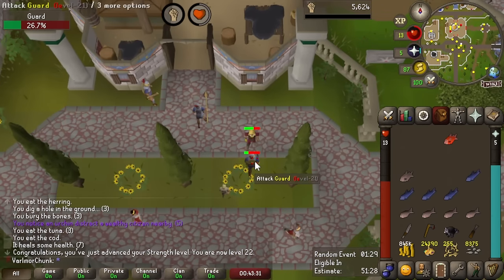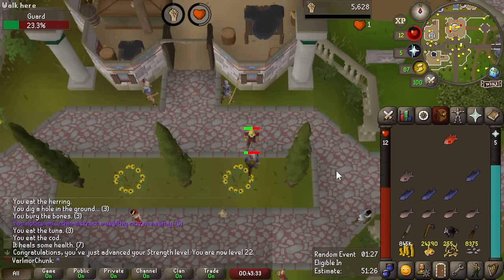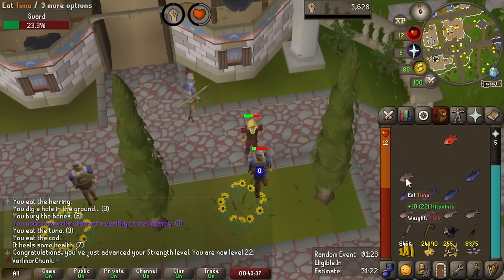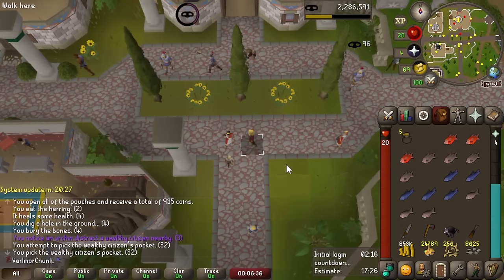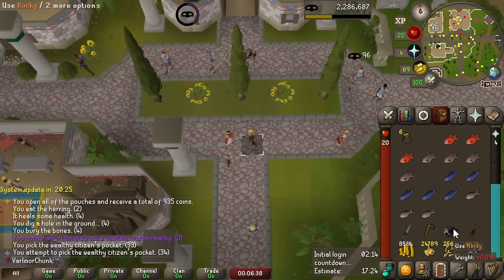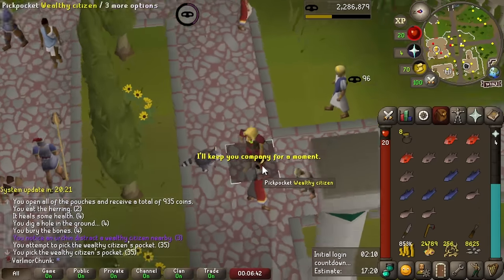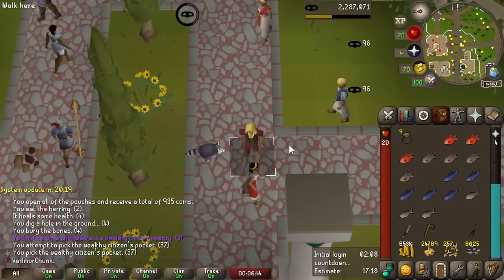Yeah, 22 strength. Now that's super good, because that means I can hit 4s with my iron dagger. Yeah, I count that as super good. Episode 3 has just gone live, so now we can let Rocky sit on the floor beside us and keep us company. You don't have to sit in my bag anymore.